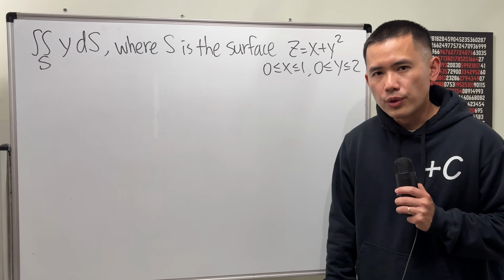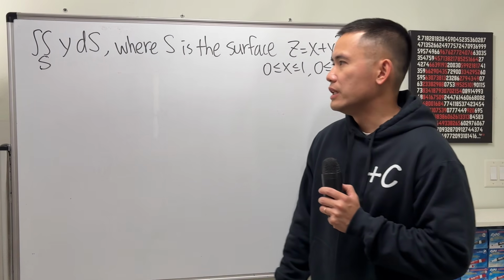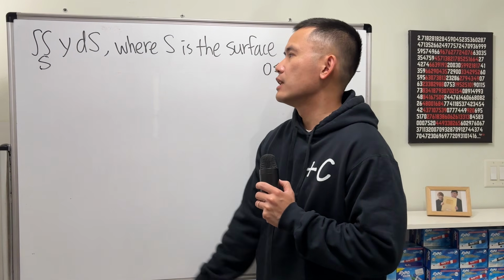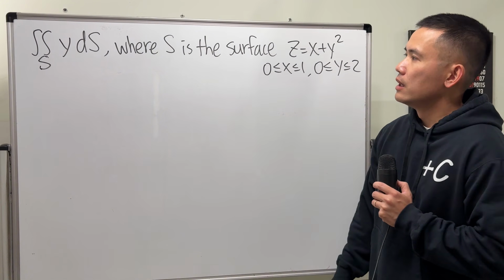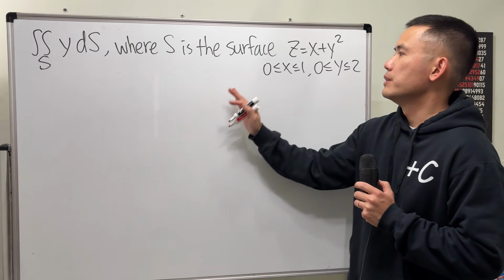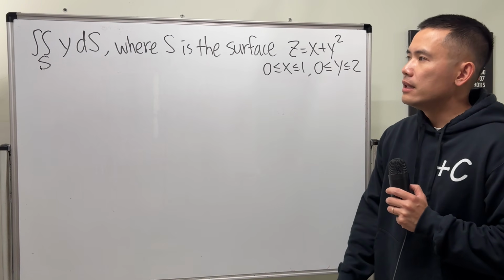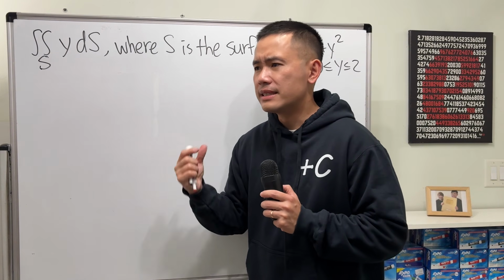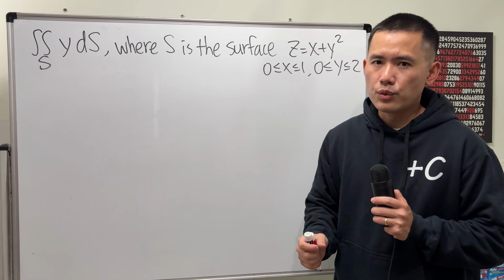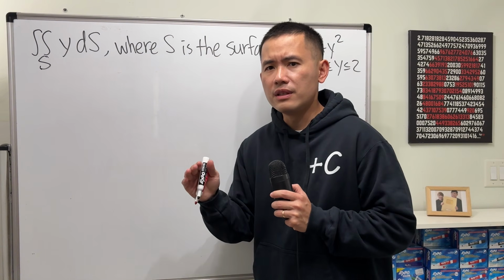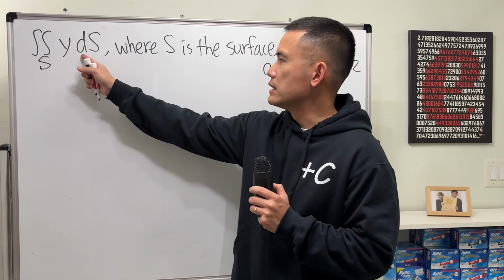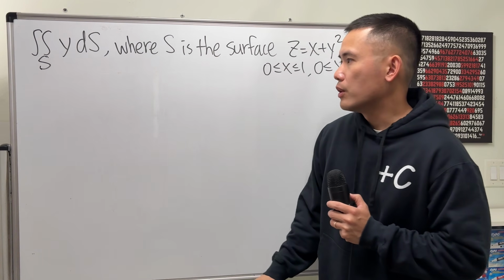In this Calculus 3 tutorial, I'm going to show you how to evaluate this surface integral using the definition. So notice that we have S, which is the surface bounded by this equation and these inequalities. And this right here is technically a scalar surface integral. Now in the factored form, we don't have the dx, dy, dz. This is just dS. So this is how it goes.